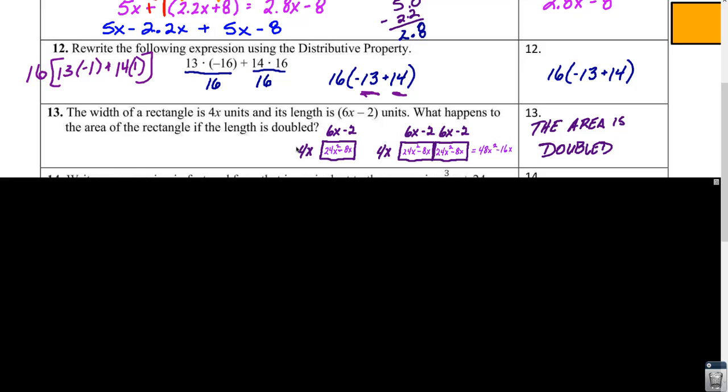If we doubled both the length and the width, let me just show you really quick here. Let me grab a blank. If you had a rectangle, and I'll switch away from x's to just numbers. Let's say this was 3 and that was 2. We know the area of that is 6 square units. If these were in feet, that's now 6 square feet. Well, if you double the length, you put another 3 on here, now you get another 6 square feet. So now you've got 12.